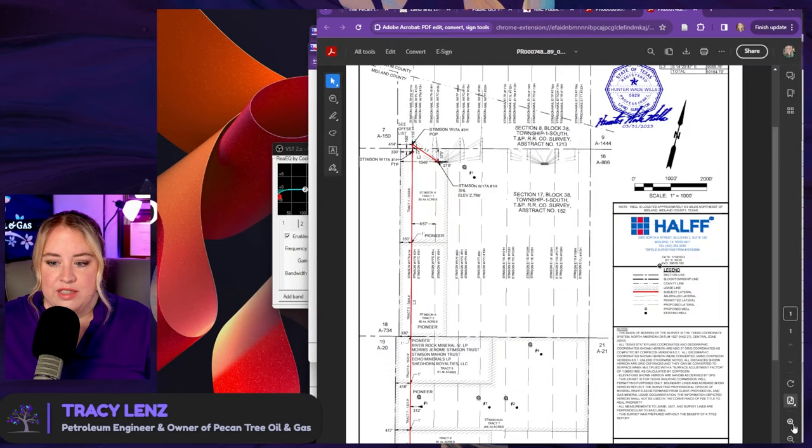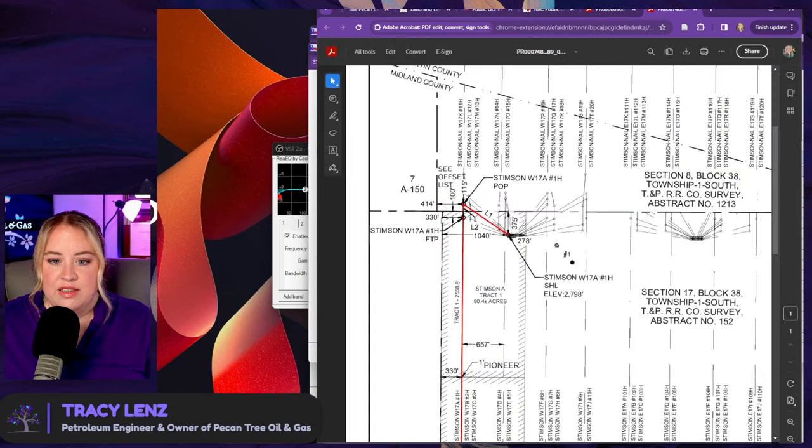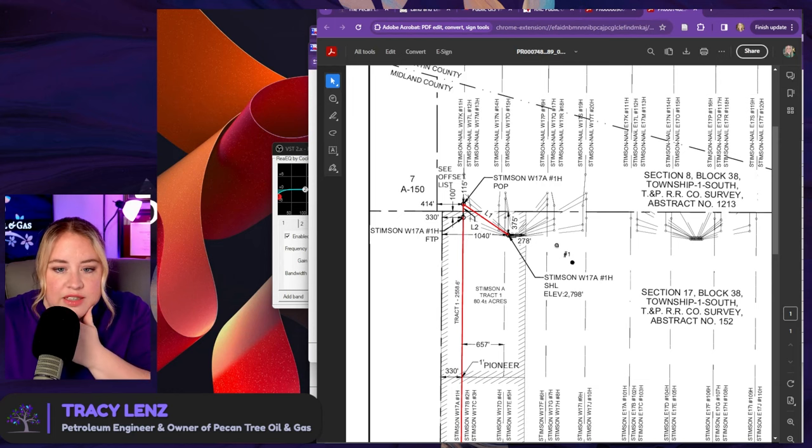So if I zoom in on this, the hashed area, remember from the last one, we have the surface location. We have it going out this way as it goes down to get to the depth. This is where the wellhead is, where the drilling rig is. It's going down to get deep, and then it curves and turns and comes this way, where the first take point is. Okay, that arrow's pointing to here. So here's the first take point.